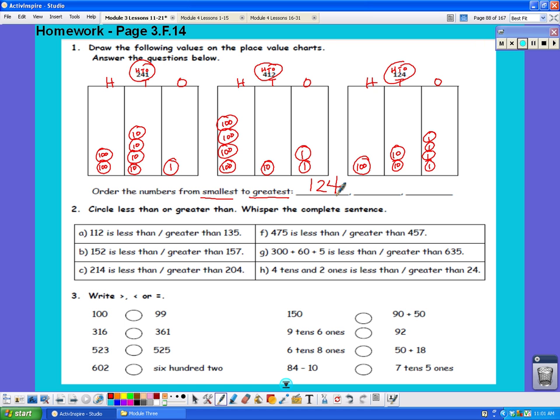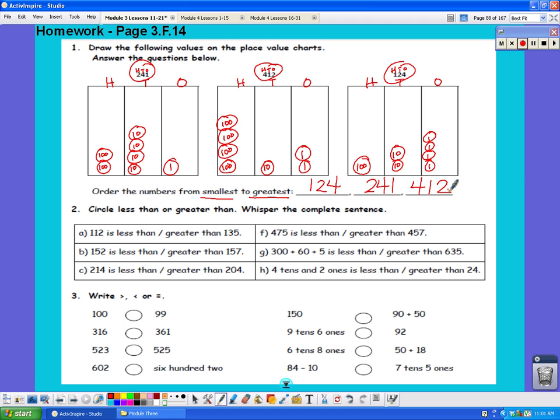Then I'm going to look at the other two numbers. I'm still looking for the number that is now the smallest number. I have this one that has 400s and this one that has 200s. Well, it's very clear to me that 200s is less than 400s. So I'm going to list the number 241. And that only leaves us with 412, which is the greatest number. And I, of course, want to check it to make sure that I put the numbers in from smallest to greatest. 124, 241, and 412. That one was pretty simple.